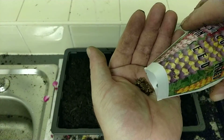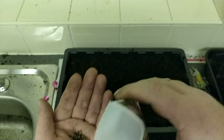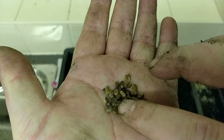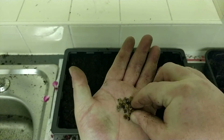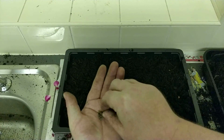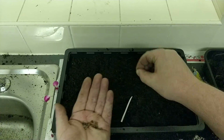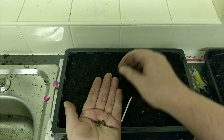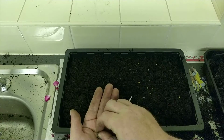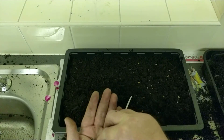So first of all, let's have a look at the seeds. That's it. All out. Can you see them? Right, good quality seeds then. So, right, spread them out. It can take quite a long time to germinate some of them, so when some of them have germinated, don't automatically think, oh, that's it. Leave your tray for up to 3 months, I would say, because you might get some more germinating when you finish pricking out. That's it, nicely done.